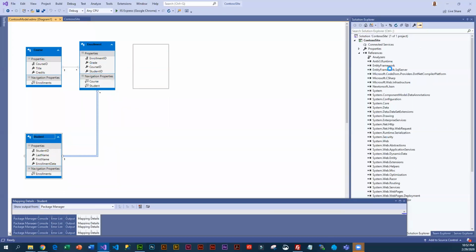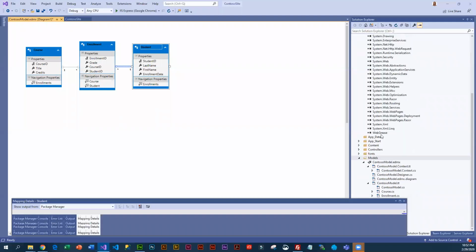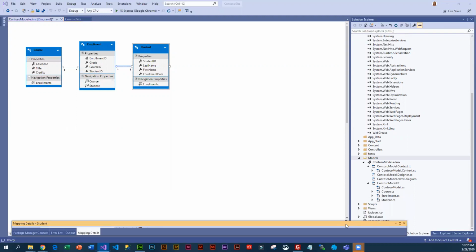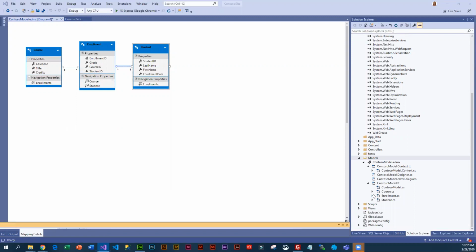Now, if we look over under models, let me scroll down here. We look under models. You will see a model for course, enrollment and student. So at this point, we're going to run a build because we want to get everything in the solution.